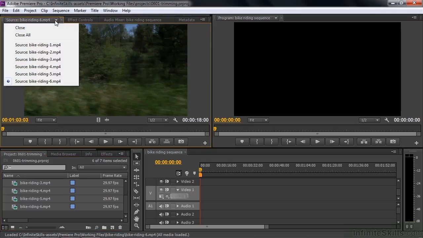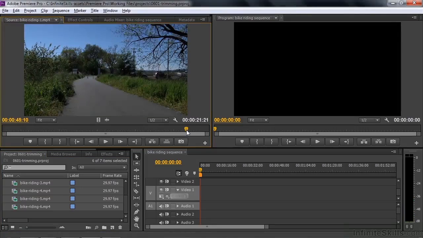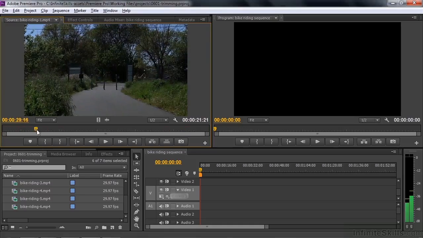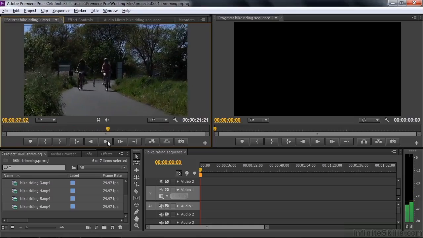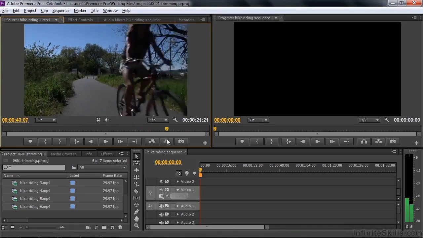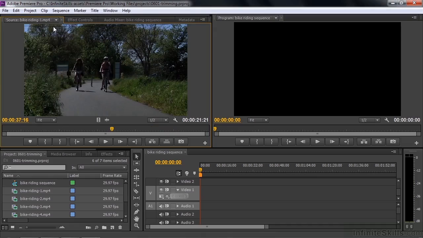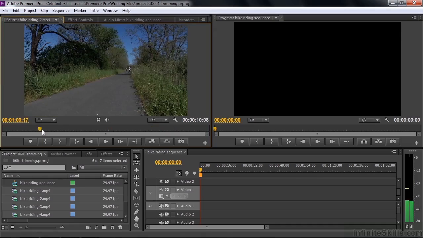I'm going to click this little drop-down list. There are all 6 of them. We'll go to number 1. I shot these clips along with several sets of other clips to use in this course. Let's just take a look at this one shot here. We got these 2 folks riding their bikes here and coming toward the camera and then rolling out of the frame. The next one is something similar, except here they come from behind and go through the frame this way. It's a standard editing technique where you let people go out of a frame and then into a frame. It makes it kind of easy to make the edit.